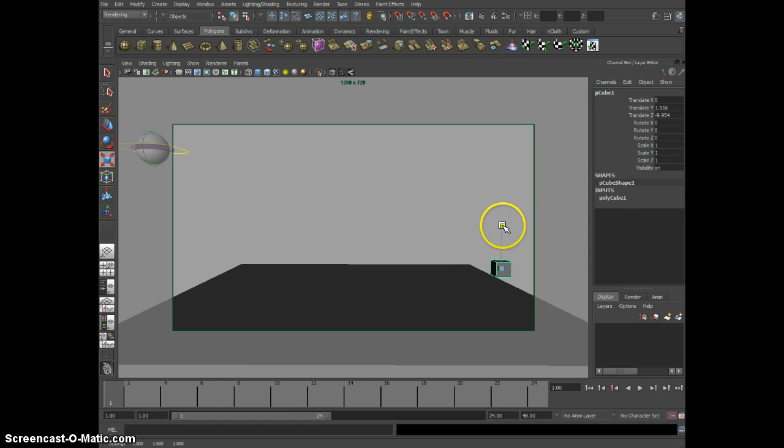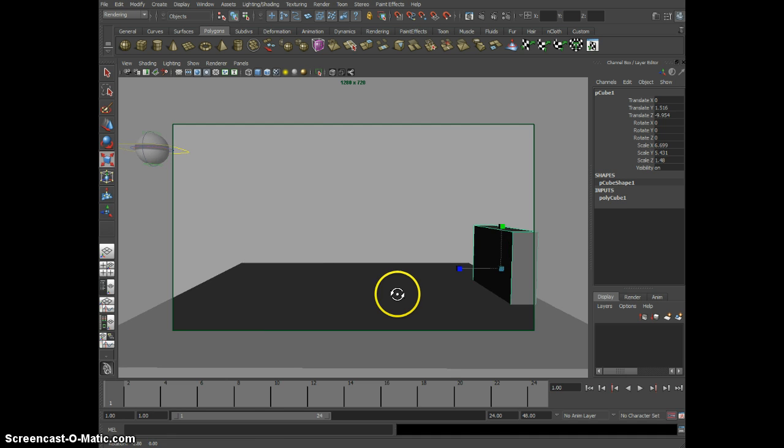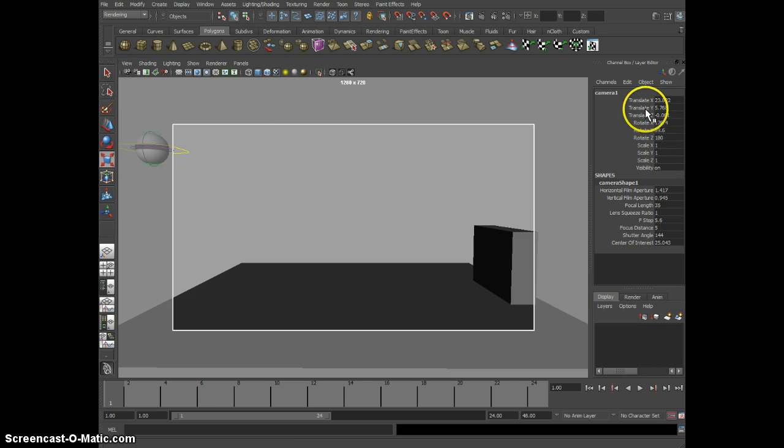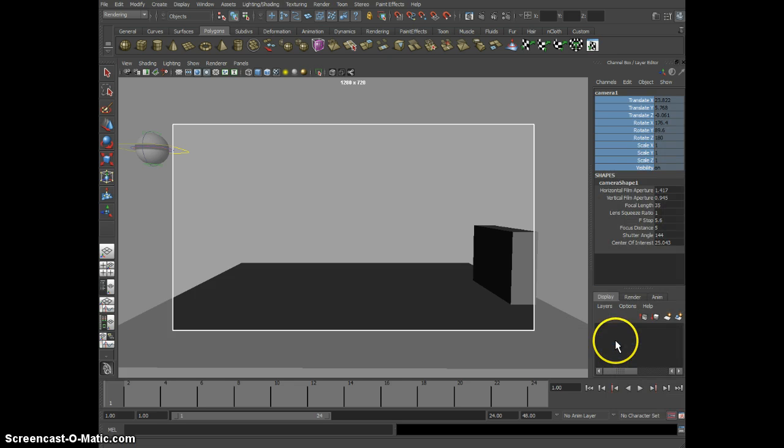I'm also going to lock my camera now that I know where I want my camera to be. Something like that. So say this is where I want my camera to be. I'm going to select the camera by clicking this button, then highlight all of these channels, right click, and say lock selected.